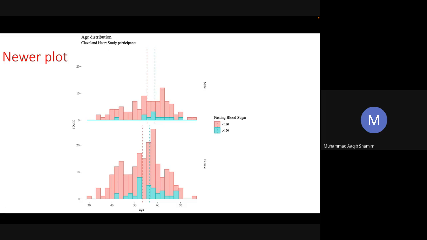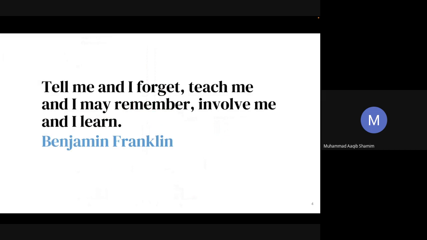This is a very famous quote by Benjamin Franklin: "Tell me and I forget, teach me and I remember, involve me and I learn." So like the previous sessions, I want you to keep on writing the codes along with me. When I'm showing, please do not write simultaneously, because you might miss some points that I'm telling. But once I finish the line and ask you to run it, then please run the lines. This is why we're not giving the code file to copy and paste, because we want you to type each line, and later we'll share the code file so that you are more involved in the process and you remember the things.